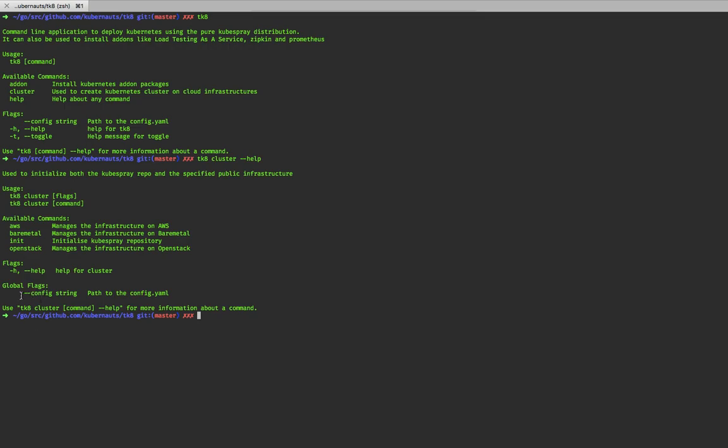One thing that we should add somewhere here is that the global flag can also be given, so it rather should be the config flag, then the command, and then the flags. The proper usage help should have been like this, but again, it's okay.